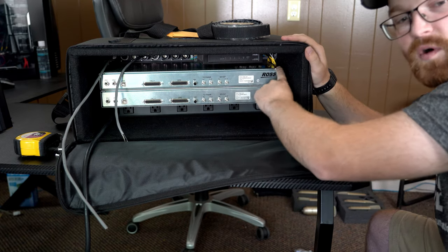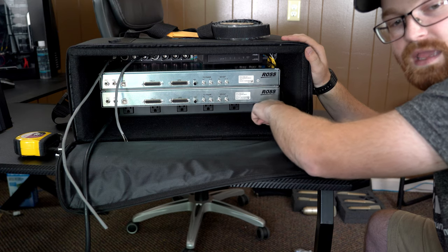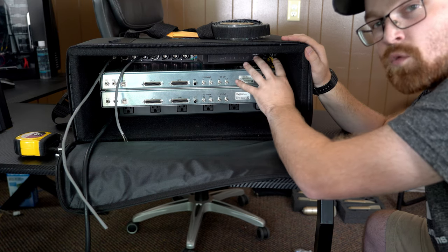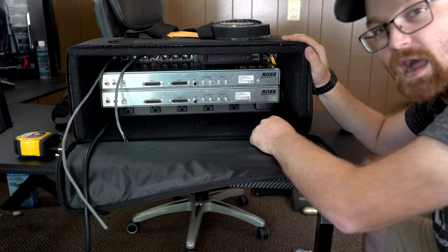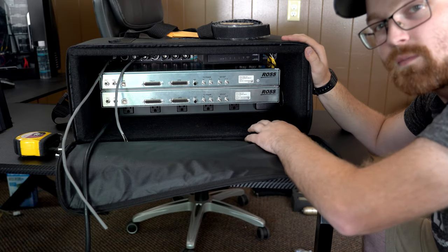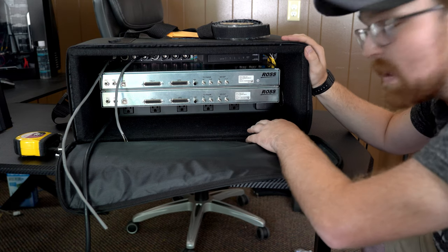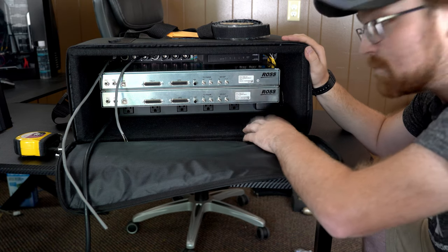As you can see, I'm also trying to route my power cable and slack along the side here. That way it leaves more space for me to work with the I/O and make sure the cables aren't being constrained too much in any way from any of the hardware that's up there.